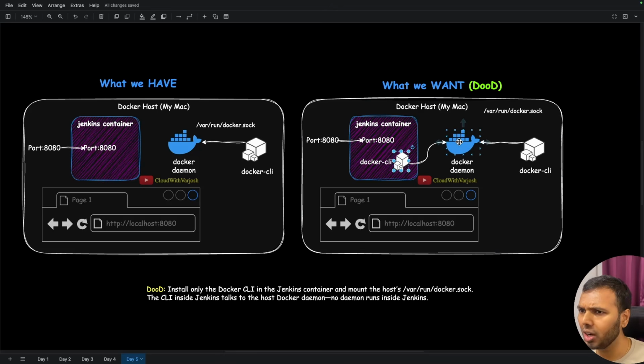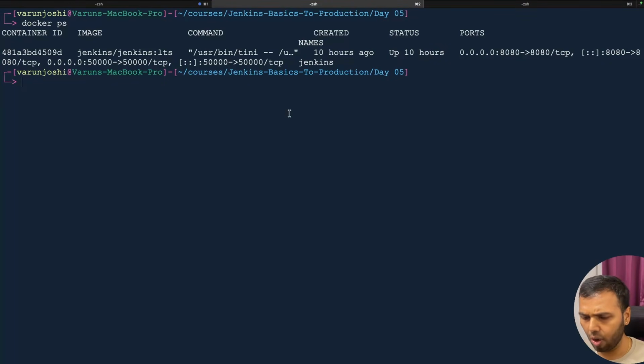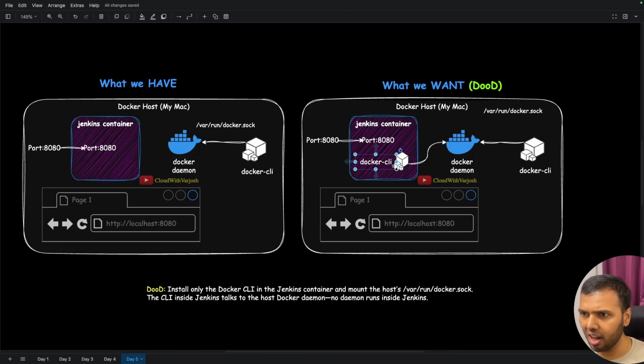So essentially what we are doing is whenever I run this sort of architecture, there are two Docker CLIs that can interact with my Docker daemon. The first one is the one that is installed in Docker host, which is the obvious one. And then second, we have this Docker CLI that we will install onto the Jenkins container. If this Docker CLI runs docker ps, it will see this output right now. And if this Docker CLI runs docker ps, it will also see the same output. Why?